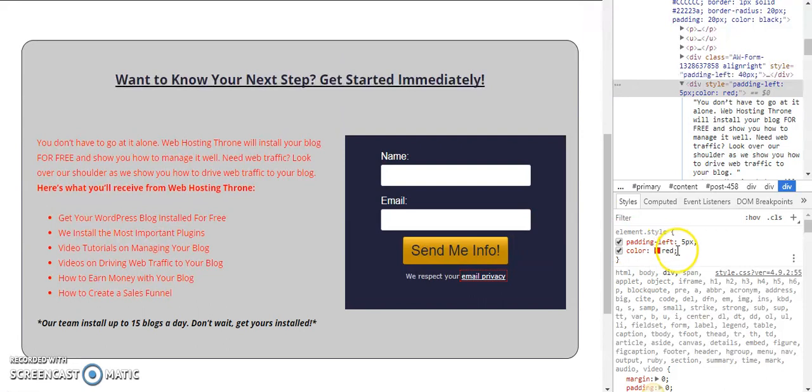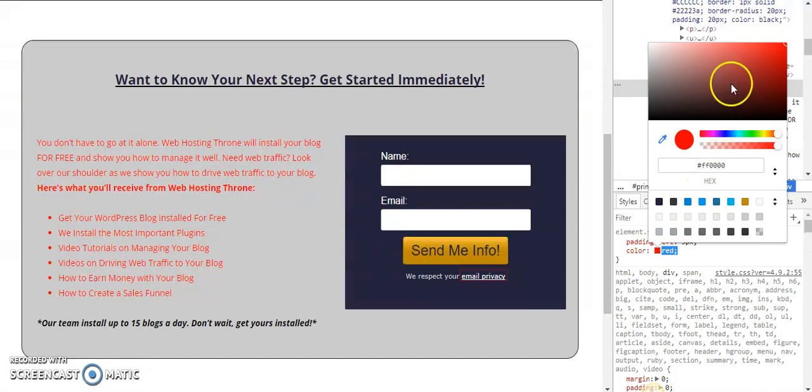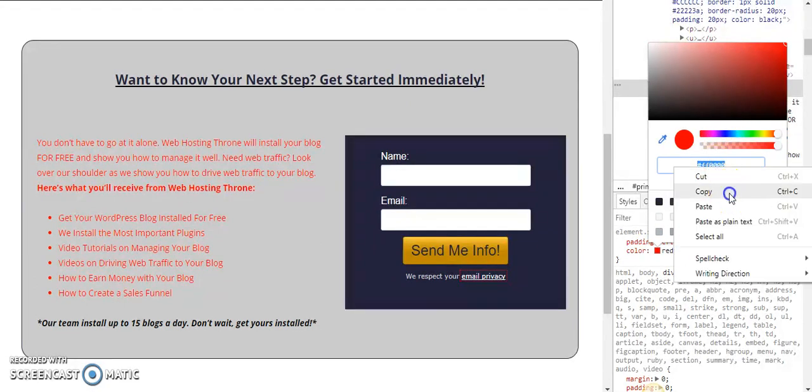So you don't want to change it like this, unless you want all the content for this regular text that you create in future posts to be red. But if you want to define per post, what you do is you copy this, or you can use the color code as I've explained before. You can use the color code, or copy the color code, or the name.